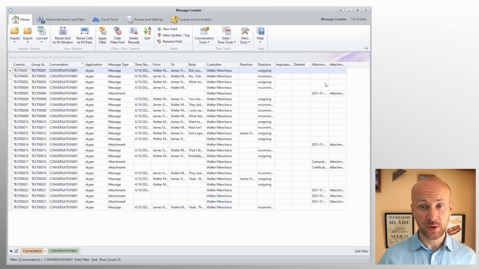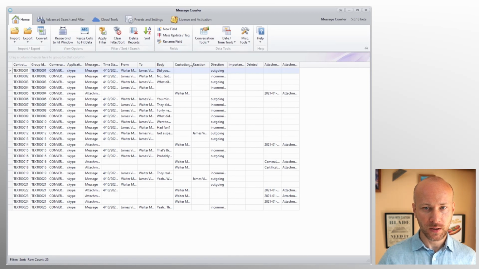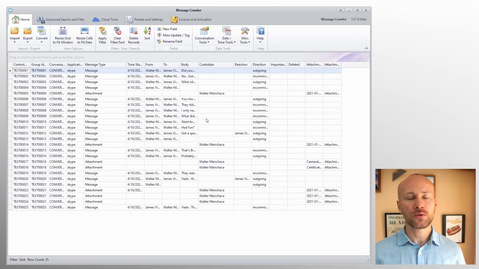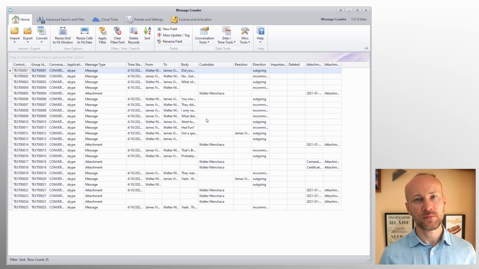And now export complete. So what we should expect is that whenever the message type is message, this field should be blank. Let's open it up and see if that is true. And it is. Whenever the message type is message, we blanked out the custodian field. So that's something you can do when you have a production and you have redacted documents and the client says, I would like you to redact or blank out from, to, and subject whenever a document had any redactions, just to avoid any information making it through metadata that could have been redacted in a document.